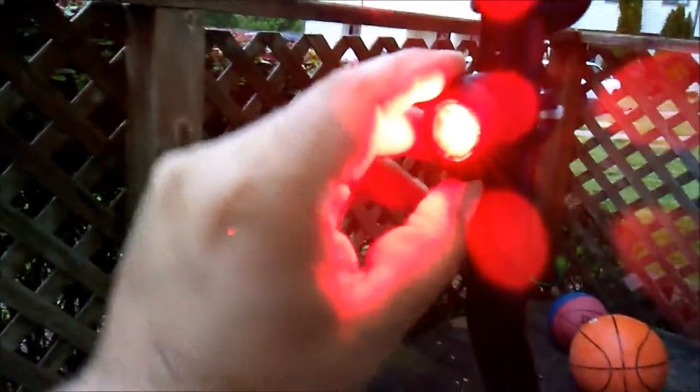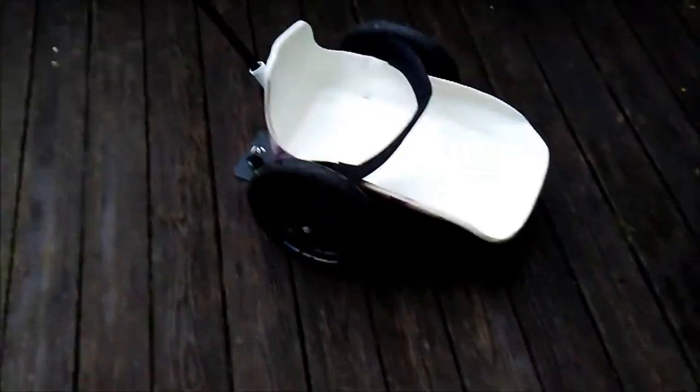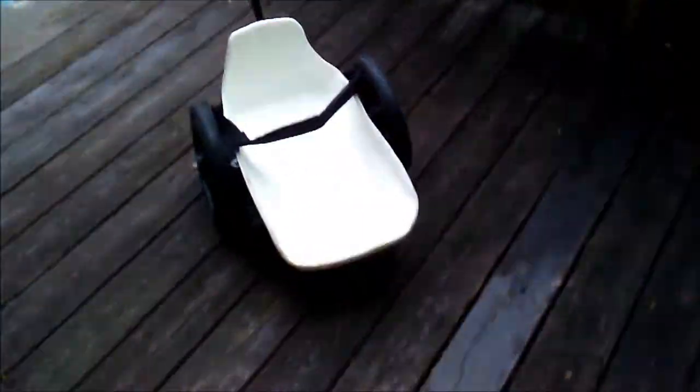The lights on it, you know, it's just a cool thing, a fun thing, but actually I found them to be really helpful, not just for cars to see her, but even for people to see her as we walk sometimes in busy places where it's really crowded. And it was nice to have a light. I noticed that whenever we would have the light on, people would get out of her way. And that can be really helpful when you're trying to get places. Otherwise, people don't see her. It's really low to the ground, or everybody wants to stop and say hi, but the lights almost just tell people, hey, here we come, please let us go through.